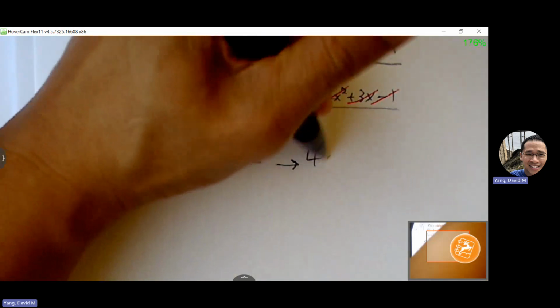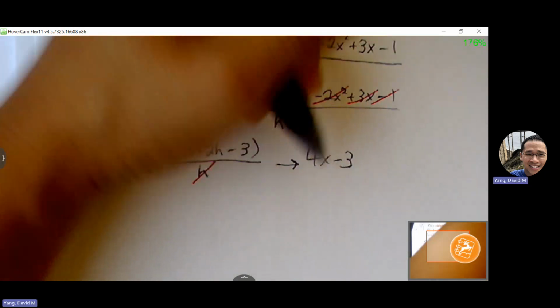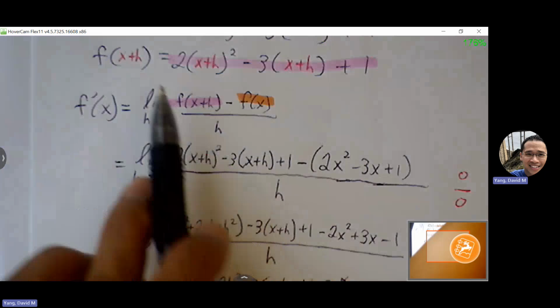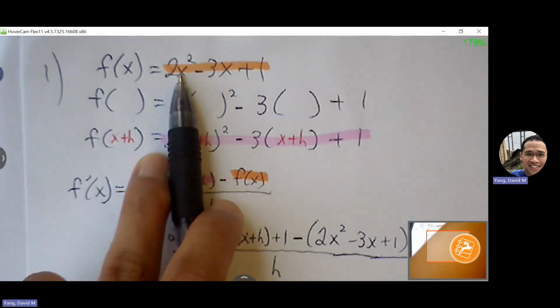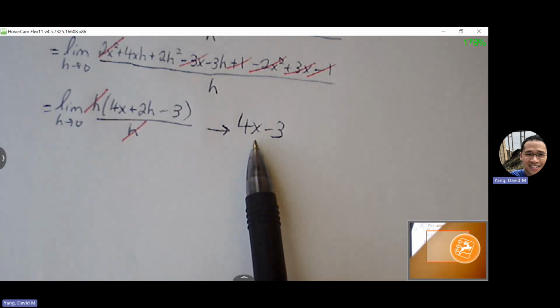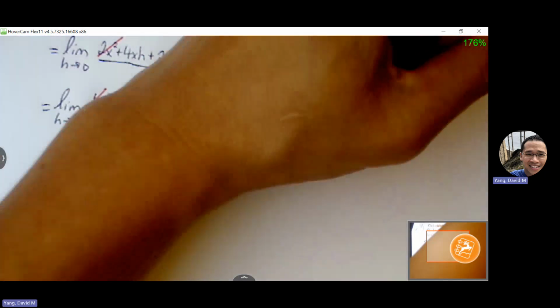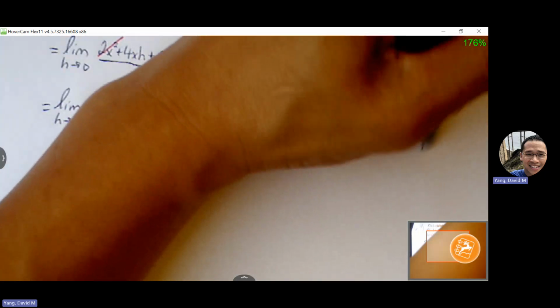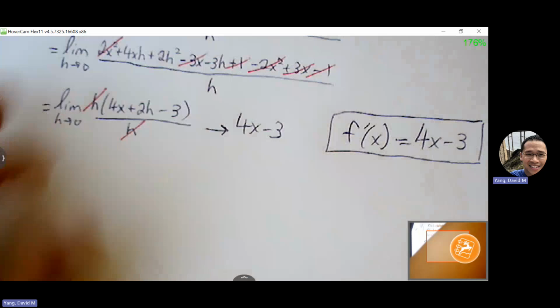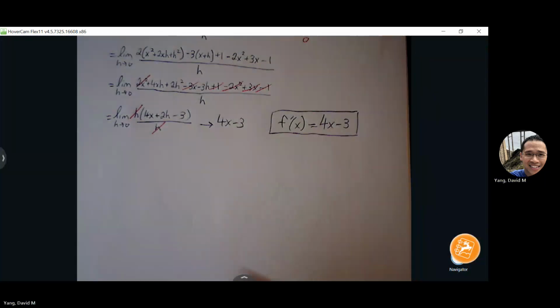4x minus 3. So 4x minus 3 is our slope for 2x squared minus 3x plus 1. And the reason that variable is there is because we know that a curve has an ever-changing slope. So whatever this parabola looks like, we have this describing the ever-changing slope on that curve. So we say f prime of x. This is a custom-built derivative slope formula specifically for this 2x squared minus 3x plus 1. That's what we achieved.